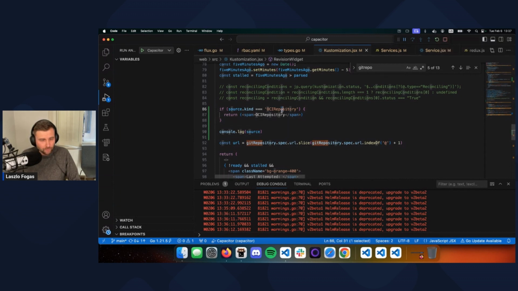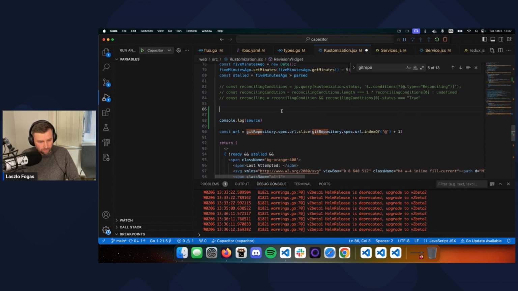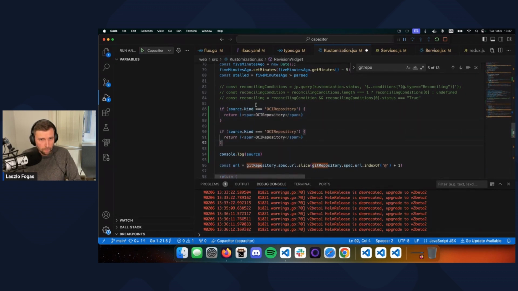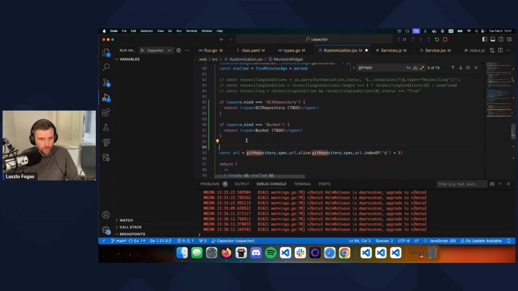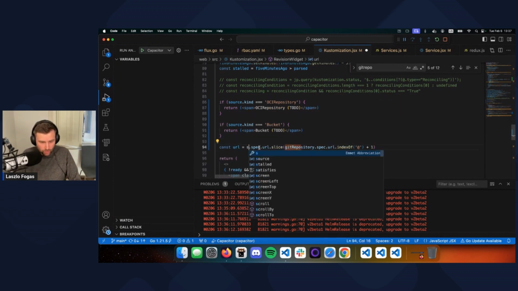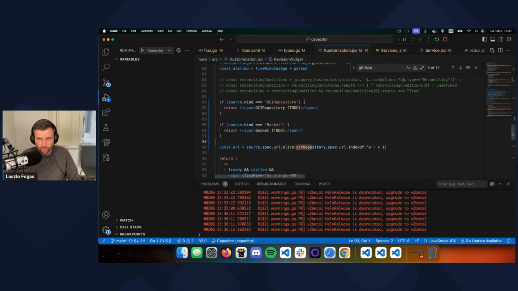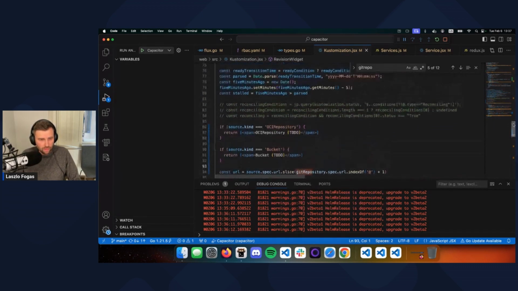And if this is going to be bucket, then hey, this is a bucket. It's a large to-do, and this is also a to-do. Good. And otherwise, we're going to return as we usually do. This is going to be source spec URL for now.